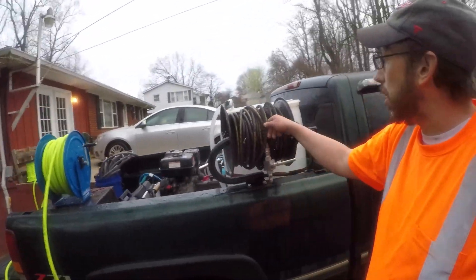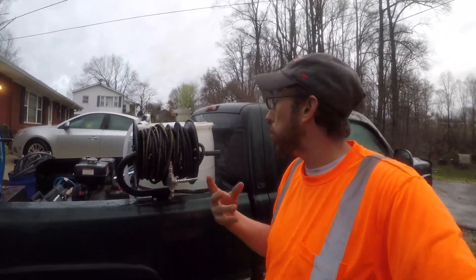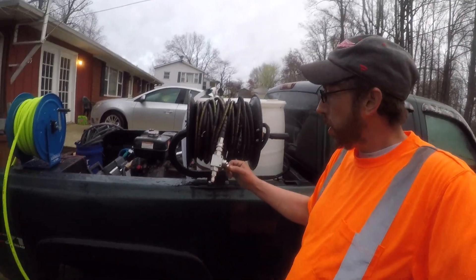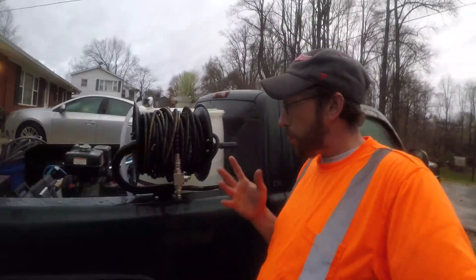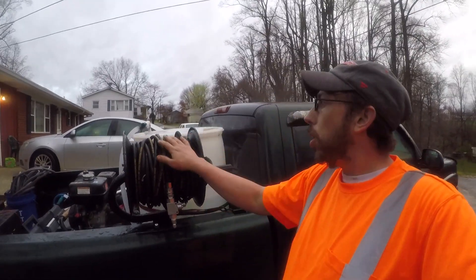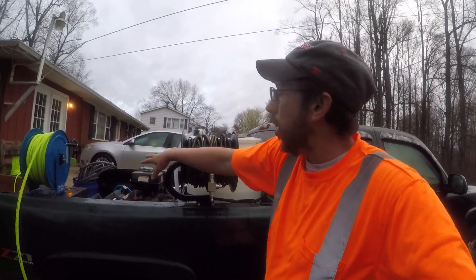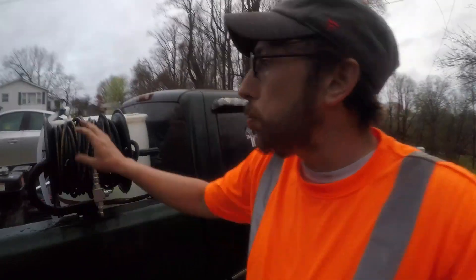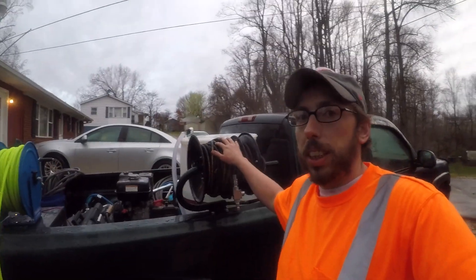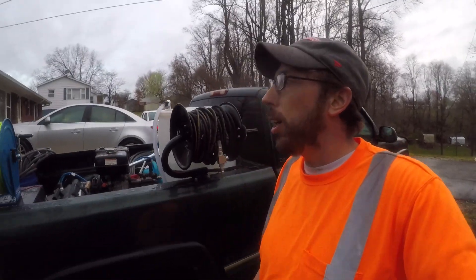This is a small Mingle reel — I think it's five-sixteenth hose, not three-eighths. It's pretty small, I didn't realize it when I ordered it. I want to get another ball valve; I don't really like the current one. This is about 100 foot with an extra 50-foot extension over there if needed. This is pretty much only for surface cleaning and maybe some rinsing.